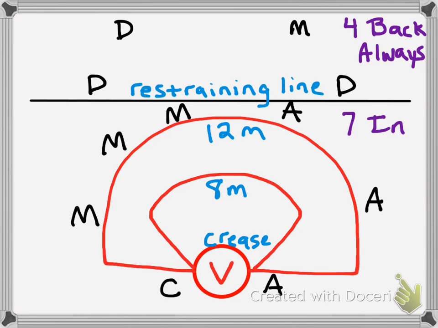All right, so this is what a typical girls lacrosse setup will look like during a game. You've got your crease, goalie allowed, that's it. An 8 meter, that's where usually you have your scoring opportunities. A 12 meter, once again, the reason there's an 8 and a 12 is because of certain penalties where you're supposed to be standing. And of course, the main thing is the restraining line. 4 players behind that restraining line, 7 players inside of that restraining line.